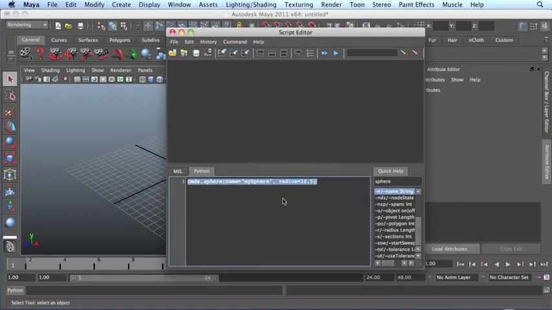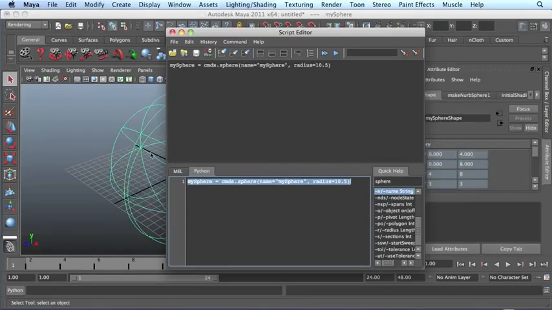Now, remember I said if we highlight the whole thing, actually let's make sure we save. I remember telling you if we run a function, we can save the output by saying my sphere equals. And we can call this anything we want. It's our variable. And we say equals, and then the result of this command will go into my sphere. I'm going to select the whole thing, and I'm going to hit the return key, and it made a sphere, and it printed the command for you. And what you can do is, let's hit enter, print my sphere.